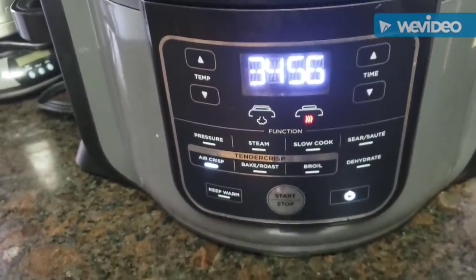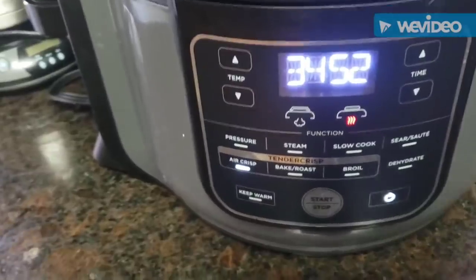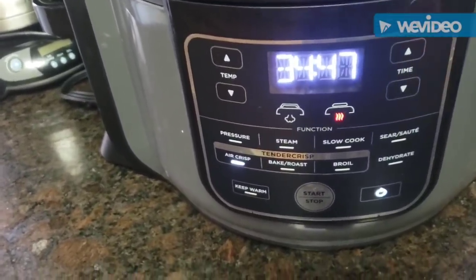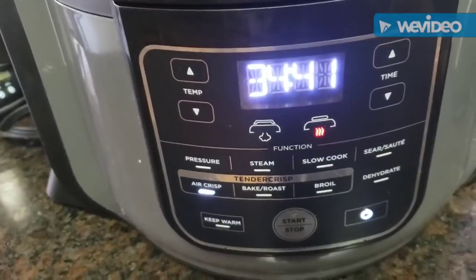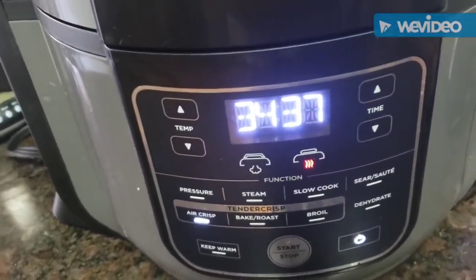Now, when it goes through that cycle, I'm going to look at it. And if it looks pretty crisp I'll lift it up and look at it in 15 minutes because it's going to start browning and so on like that. So if it's brown enough, I'll flip it and then we'll put about 10 minutes of pressure on it. So all together, about 40 minutes for it to cook. So we'll be right back to finish that up.